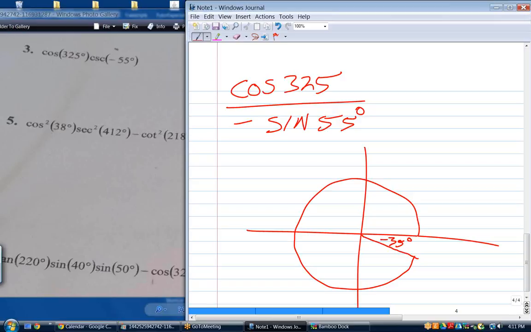Do you see why the positive angle of 325 is the same as the negative angle of minus 35? Yeah. Okay. In other words, they're coterminal. So all we're doing is subtracting 360. You can always do that. You can add or subtract any multiples of 360 that you want. So I can write this as the cosine of minus 35. Is that odd or even? That's even. So that's the same as the cosine of positive 35.